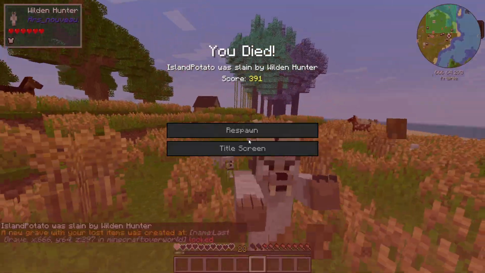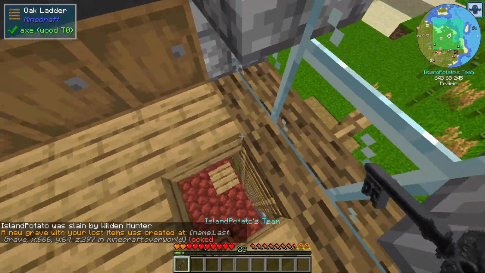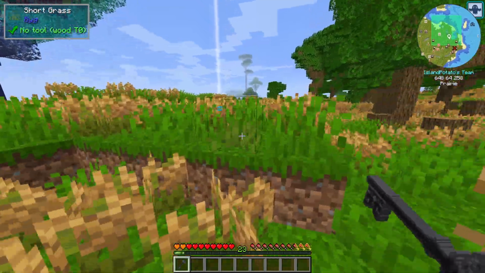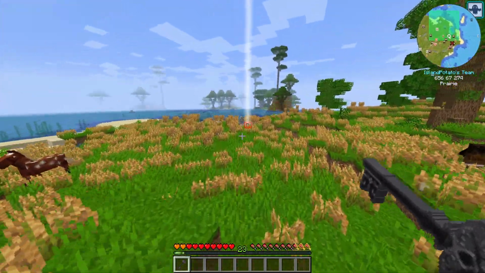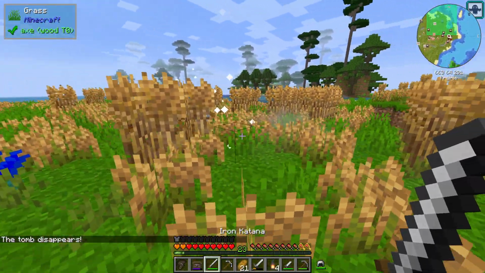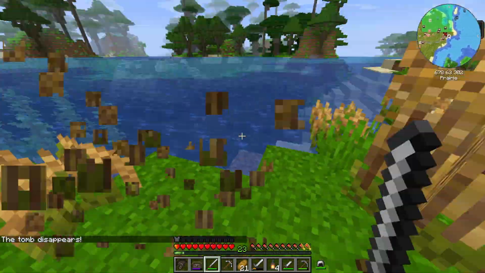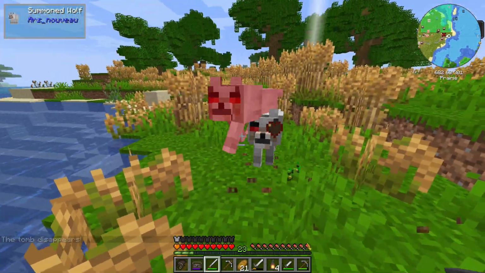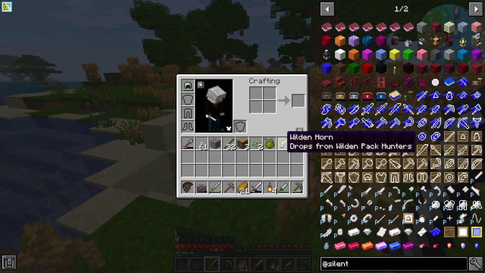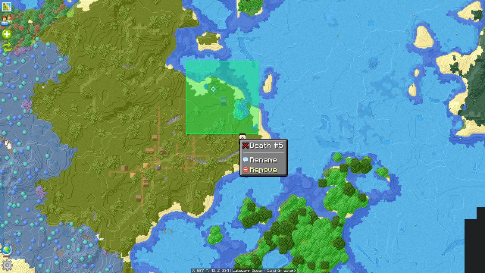And then they... Oh my god, really? Okay. That's why I hate them. They're horrible, horrible things. Oh, I should have worn some armor or something. Oh well. You're not going to let me get this stuff, are you? Where are you? Come here. There we go. Oh, I hate them. They're so strong. Wilden, yeah. Wilden hunters. They're such a pain. Oh well, right, let's remove that.